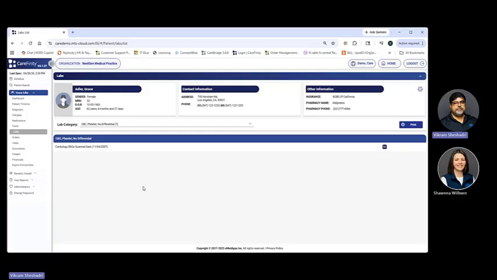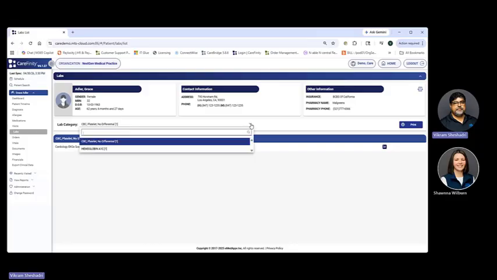Labs will show me the patient's laboratory history. Labs will show the patient's lab results in CareFinity. We do that by panel in CareFinity. At the top of the page, you're going to have a drop down of all the different panels this patient has had, along with the count of the number of times we have data for a particular panel. The list is unique to that patient based on the results that we have available for that patient.